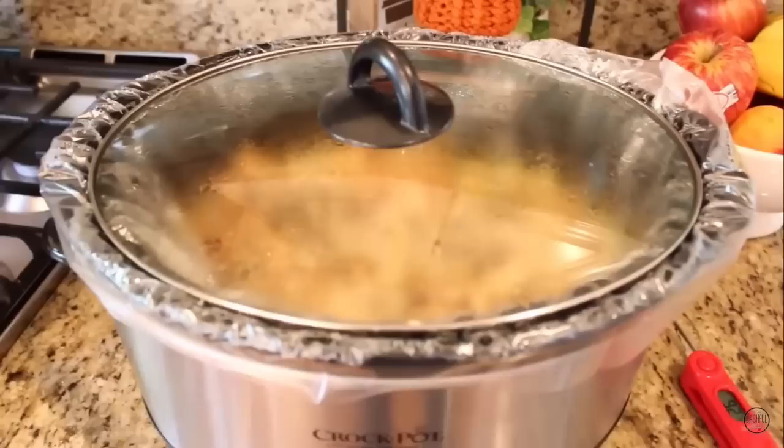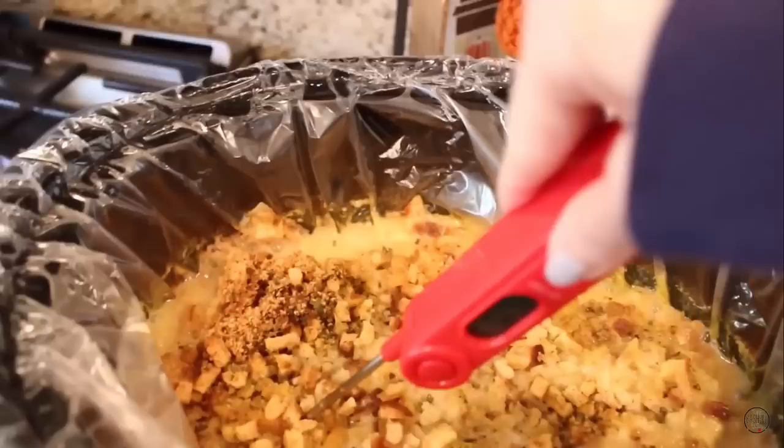So it's been about 3 hours, so let's take the lid off. Whoa, to check the temperature of our chicken and make sure that it is ready to serve. The house smells so great. Everybody is ready to eat.